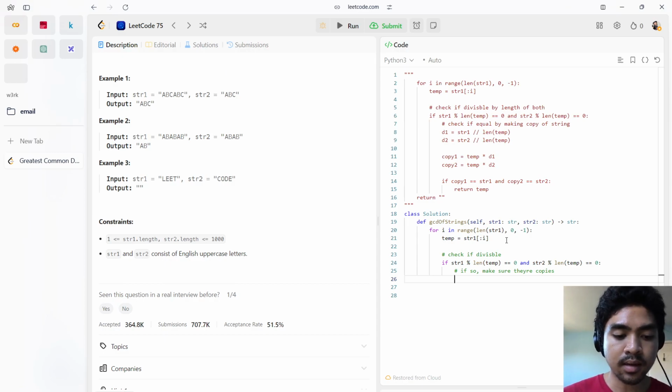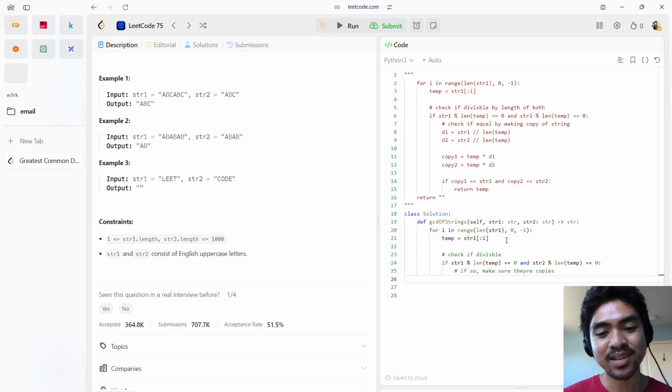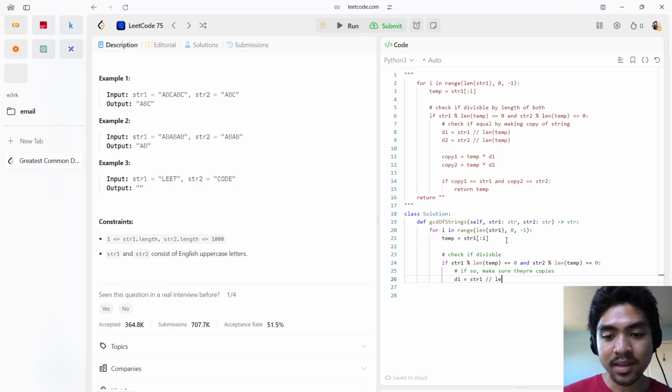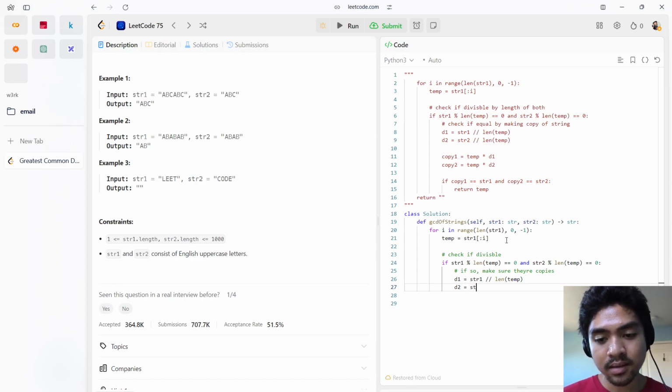So by that, we just have to get the divisor, the number it can be divided by. So we have to get the divided-by number: string 1 divided by the length of temp, d1, and the same for string 2, d2.